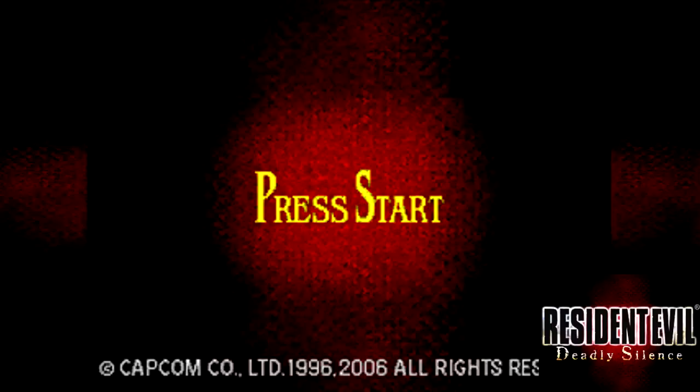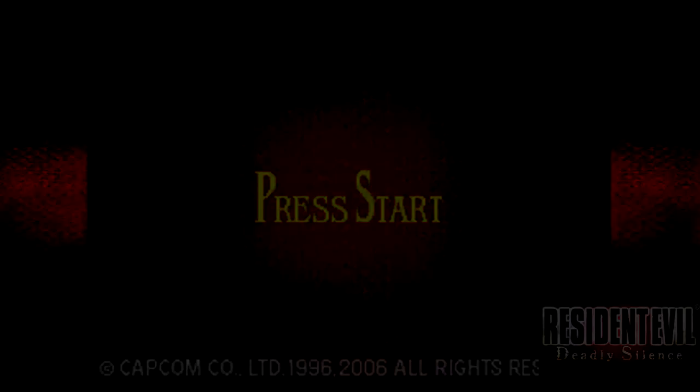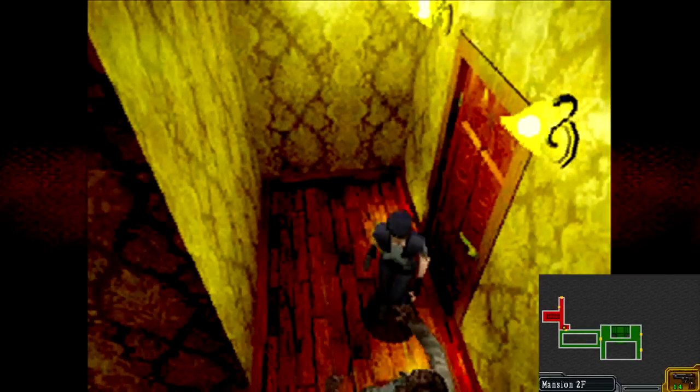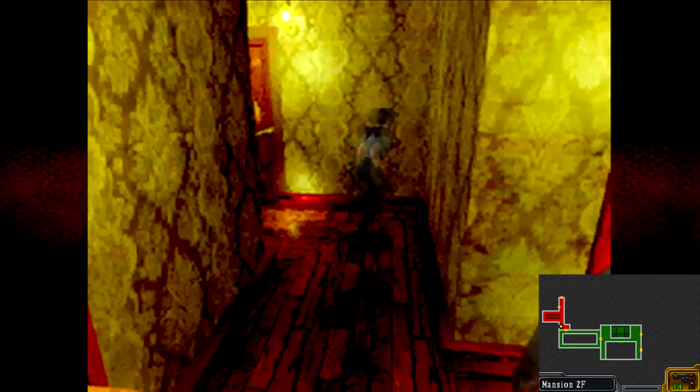Do you want to know something funny about this game? What's that? So, this game came out in 2006 to commemorate the 10th birthday of Resident Evil, right? Sure, yeah. Next year is going to be the 20th birthday of Resident Evil. What do you think they're going to do? Do it again. They better not. Resident Evil 3DS. Whoa, whoa, whoa!